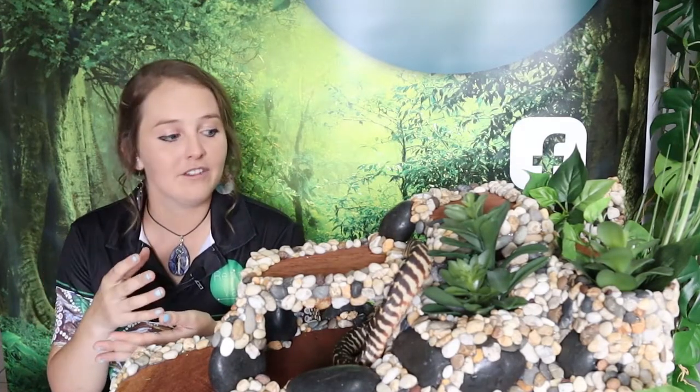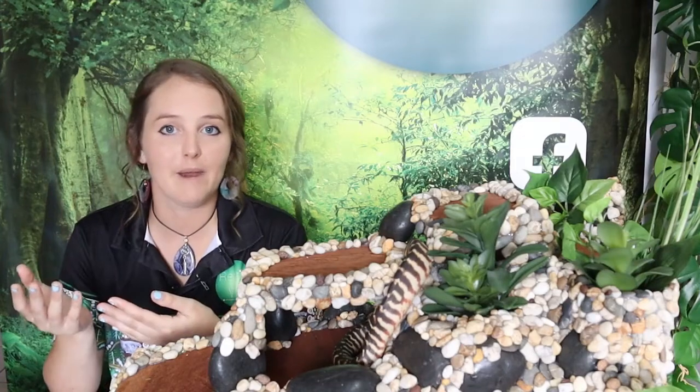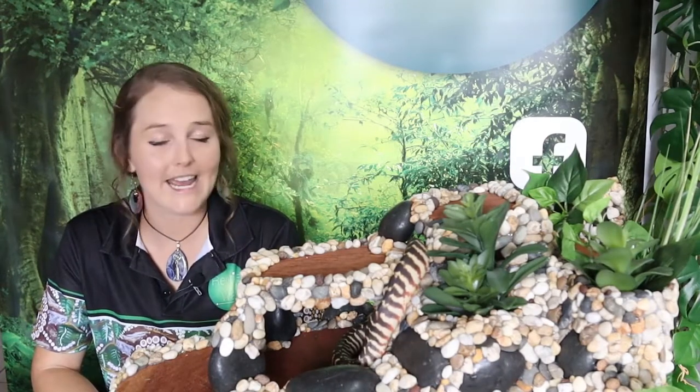So obviously when it comes to feeding your snake, we generally feed them rodents, things like baby rats or mice. Generally these guys, if they're babies, you feed them baby rats, and when they get bigger, you increase the size of the rats. But they may struggle to eat those type of rodents because obviously they eat a lot of reptiles out in the wild.